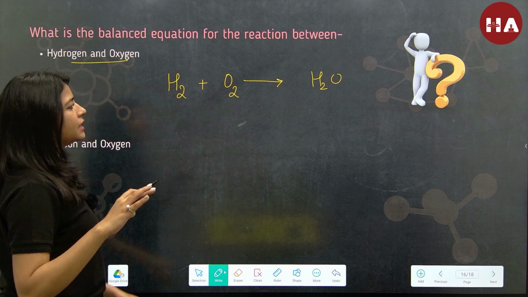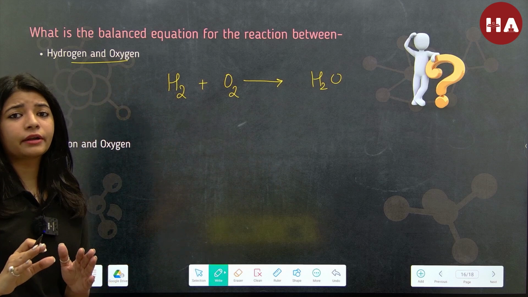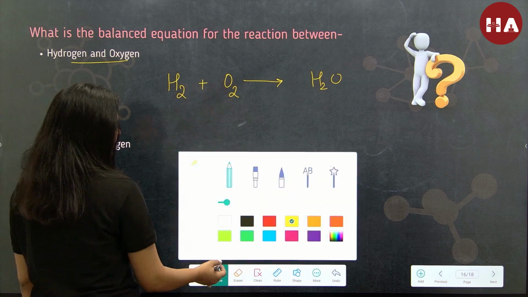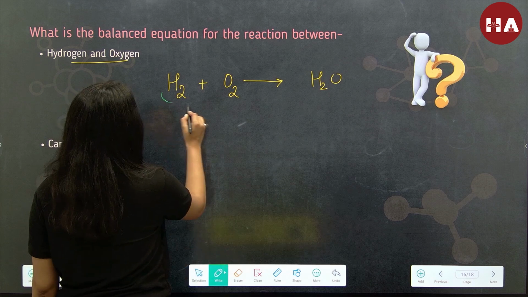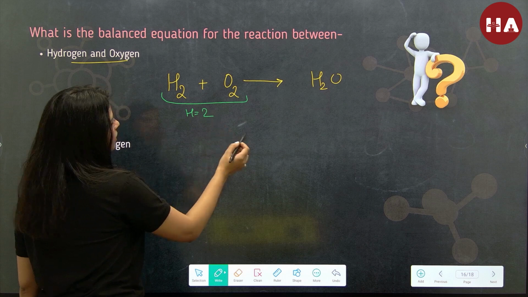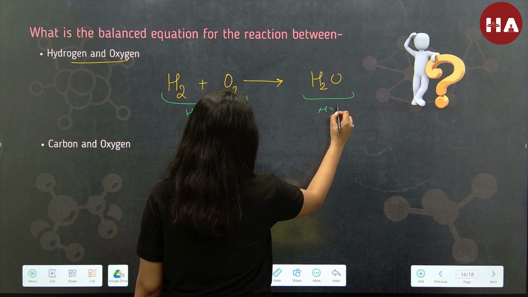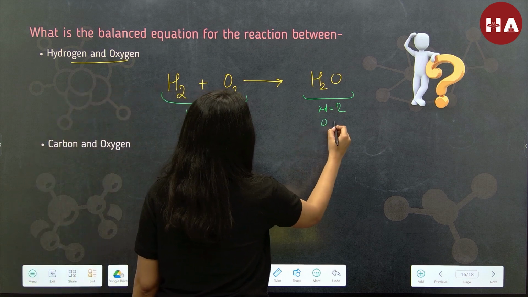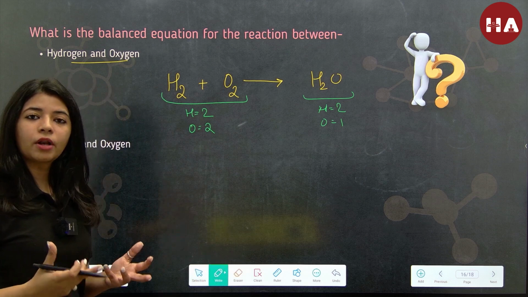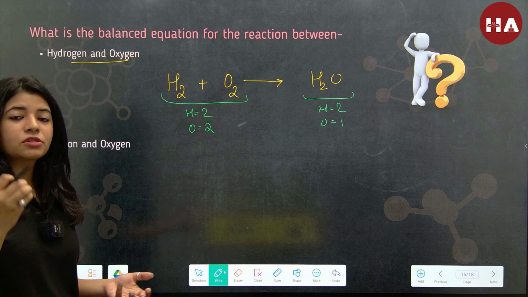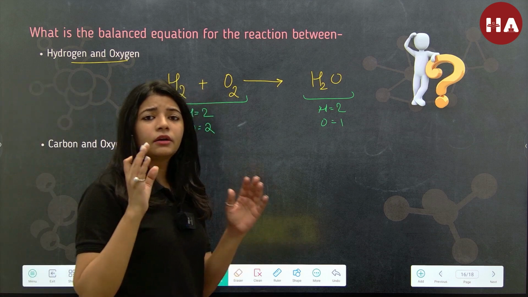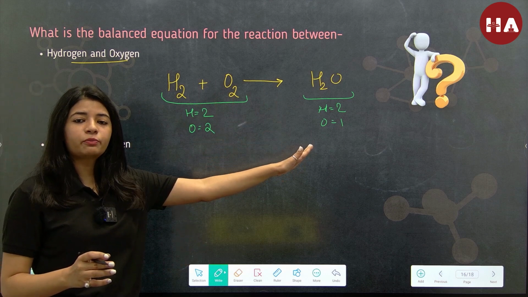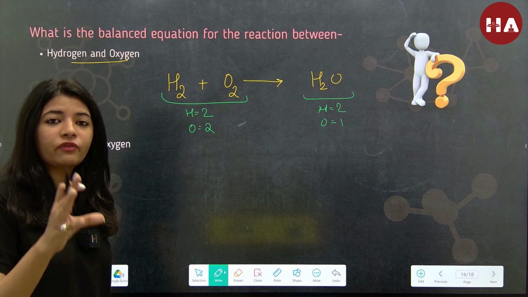Now here you have to check how many hydrogen atoms are present in the reactant side and how many hydrogen atoms are present in the product side. So let's check. In the reactant side, hydrogen is 2 in number. In the product side also hydrogen is 2 in number. What about oxygen? Oxygen is 2 in number, and here oxygen is 1. Then where does this one oxygen atom go? It cannot go anywhere, because according to the law of conservation of mass, the relative atomic masses or relative molecular masses of the reactant side should always be equal to that of the product side. Or I can say that the number of atoms should remain the same.